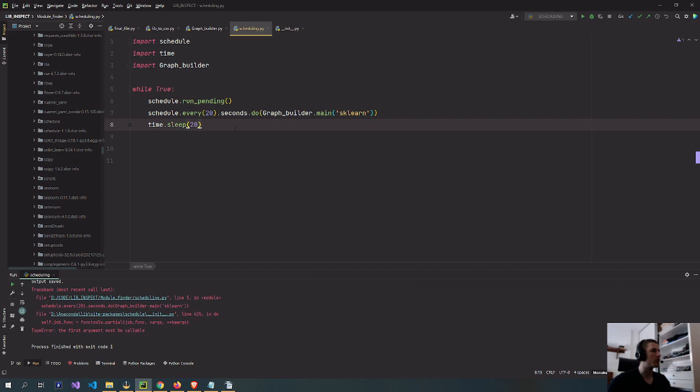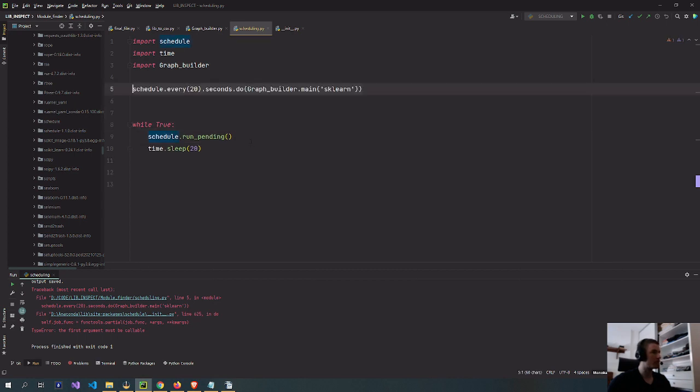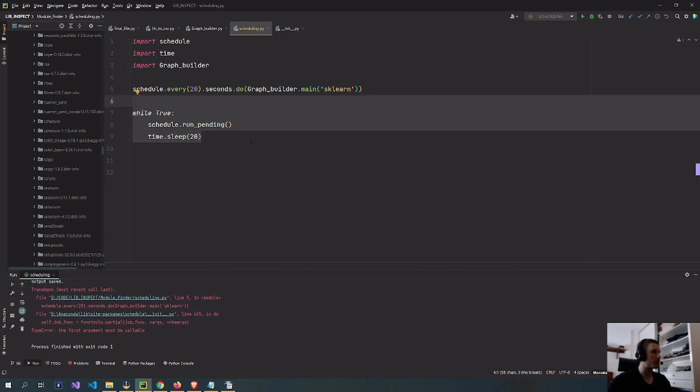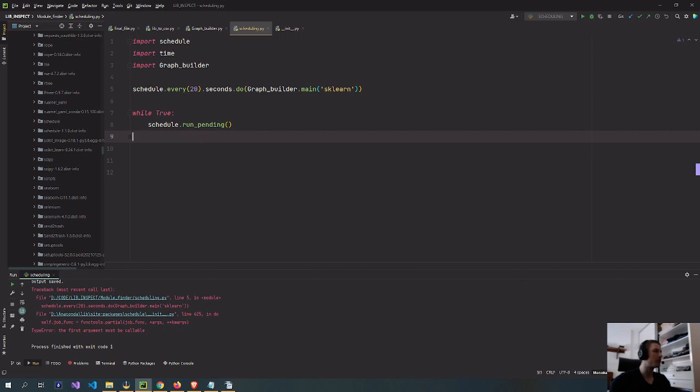Oh, I think I know what I'm doing wrong. I'm supposed to put time.sleep here before the run_pending, because it's probably hitting this execution and then going directly into this one right away. I'm gonna put 21 here just in case.